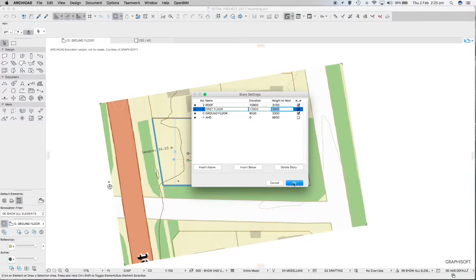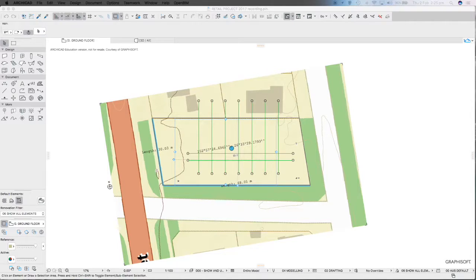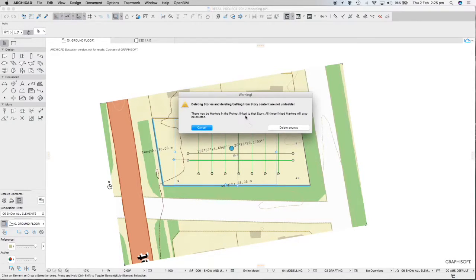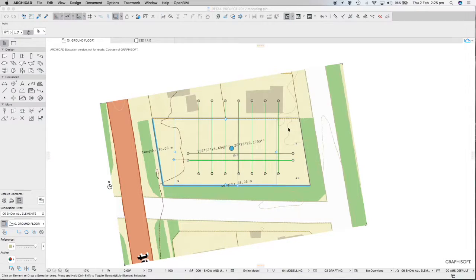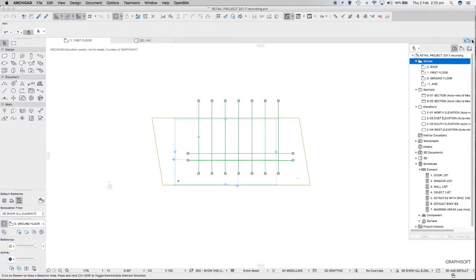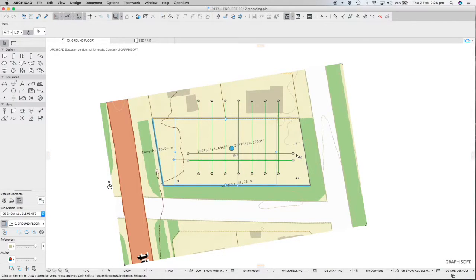When you've done that, we'll just click OK, and you'll possibly get a dialog box because you deleted that story. It just wants to make sure you do want to delete that story because I think you can't undo that if you do. So we do want to delete level 2, so I'm going to click delete anyway. Okay, now that's taken you to the first floor because that's the floor that I was clicked into when I pressed OK. So if you want to go back to level 0 or ground floor, use the pop-up navigator and double click on ground floor, and that brings ground floor open here again.